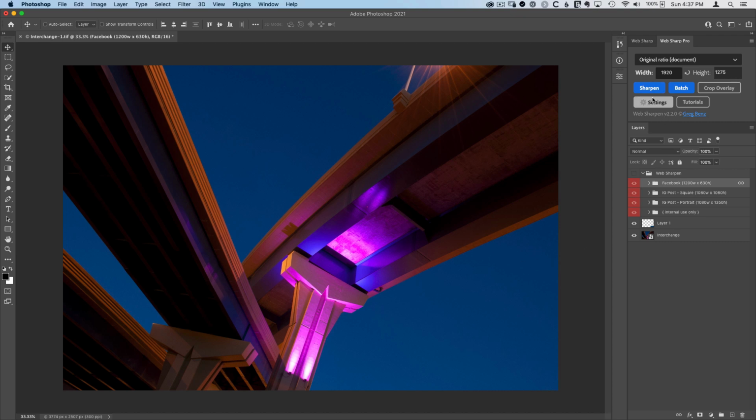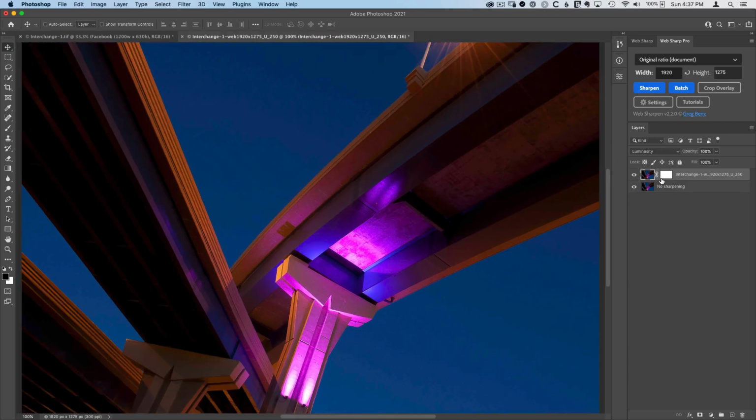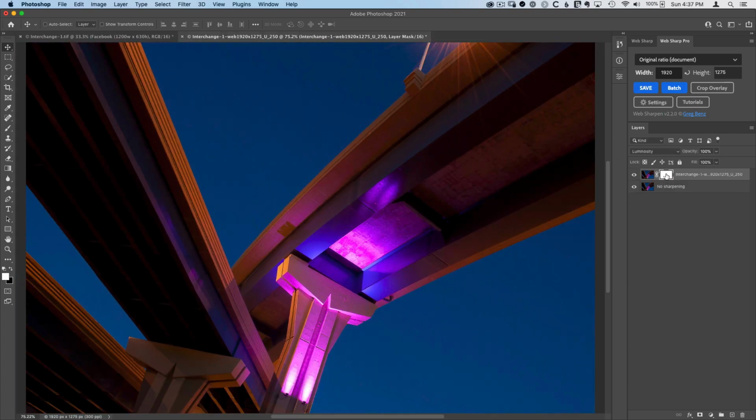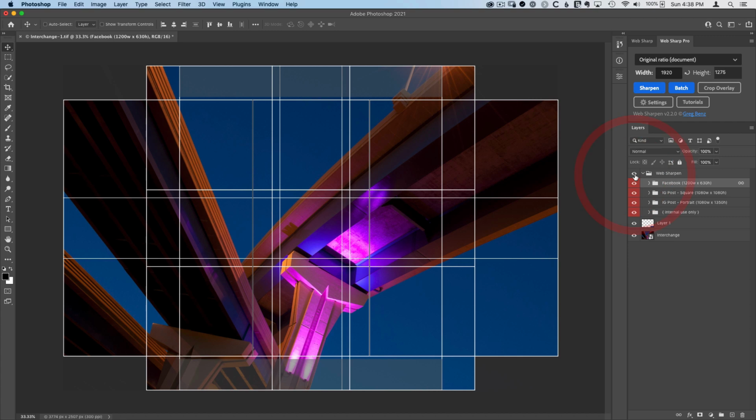For example, if I just quickly generate an output, I'm going to shift click on sharpen, we'll get the sharpening output, and we've got our layer mask. Well, I might paint black on this layer mask on areas of the sky here, here, and here to avoid increasing any noise that may be present in the sky, because there's no detail there that needs any sharpening and it may expose noise.